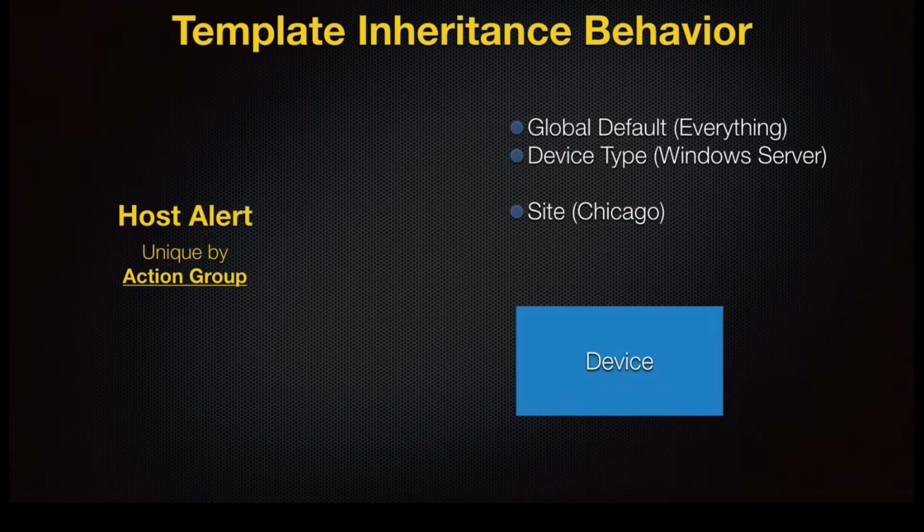So to define how templates are inherited, there's three major things that inherit from templates. Host alert contacts are used when a host goes down: who do I notify? And host alert contacts are defined with something called an escalation level. So that tells us whether this person gets alerted as soon as the device goes down, or if there's some later tier of escalation after the device has been down for a length that you specify.